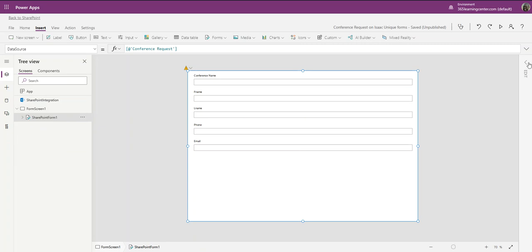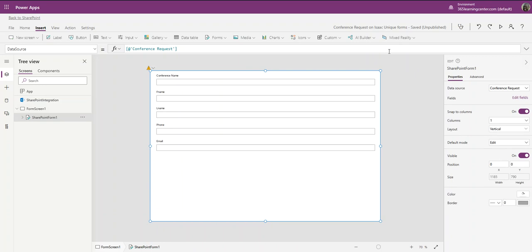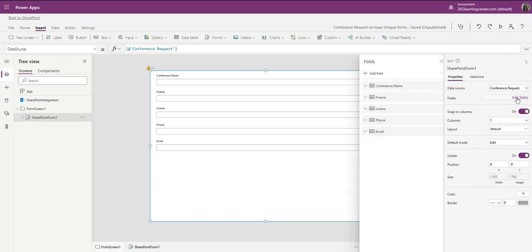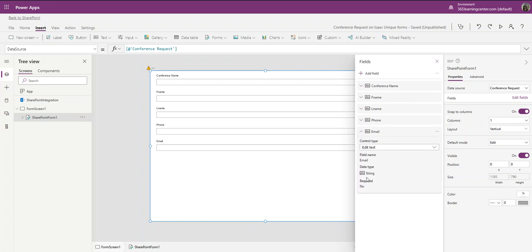If I expand the left hand side, over here on the left hand side, if I click on edit fields, I am able to add fields or I can remove fields. There you go.